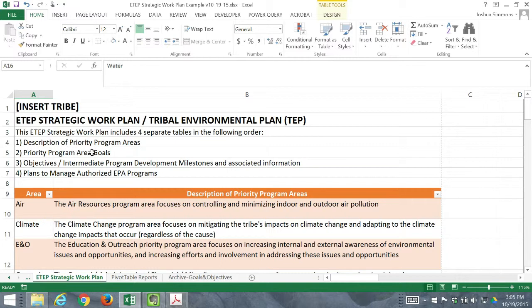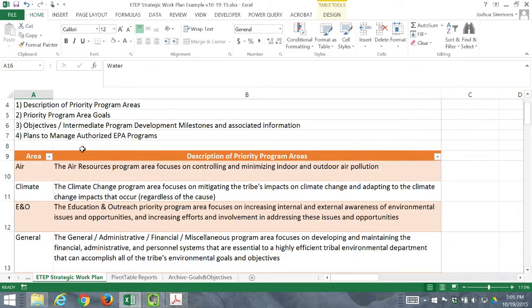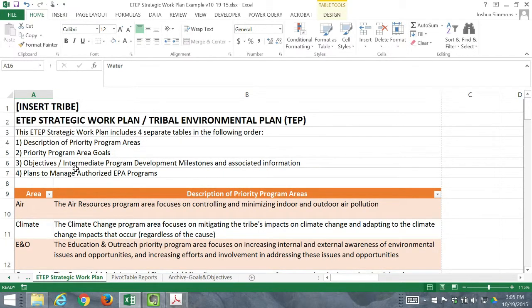Each priority program area may be relevant to a particular scope of work, maybe a particular grant, a particular employee, and it can be very helpful to look at just one priority program area at a time.